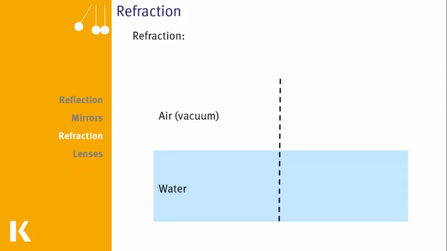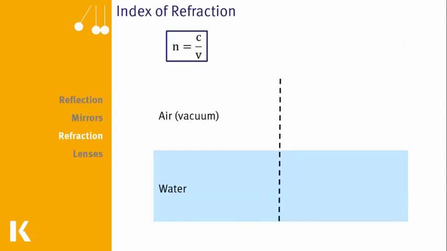We just spent a lot of time analyzing reflection and how mirrors work to reflect light. Let's look at the other side of light rays now. Refraction. Refraction is the bending of light as it moves from one medium to another. In our diagram, we see light traveling from water up into air, and the angle at which it's traveling changes once the light moves into the second medium.